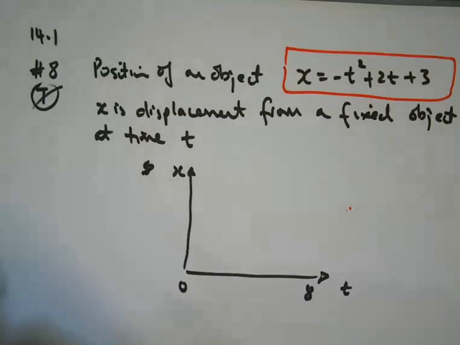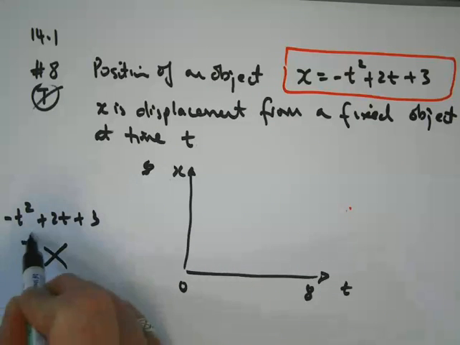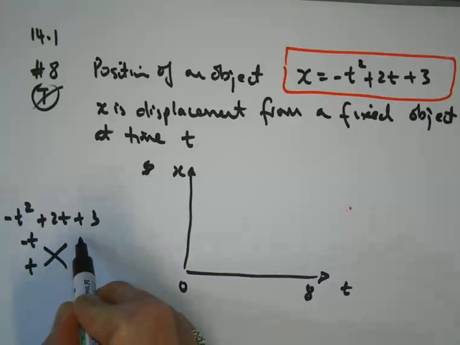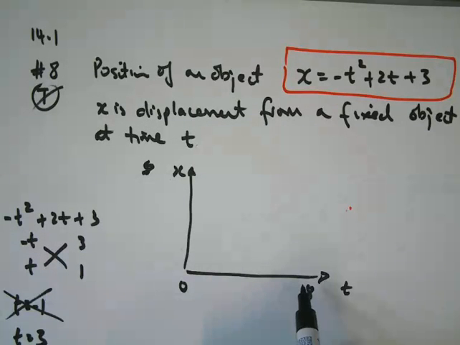So what have I got? I've got minus t squared plus 2t plus 3. I'd like to factorise minus t and t, obviously 3 and 1, where the 3 goes on the top and the 1 goes down the bottom, so that I get a positive 2t, which means I have x-intercepts at t equals negative 1 and t equals 3, and of course I'll get rid of that one because I'm only drawing it from 0 to 8.